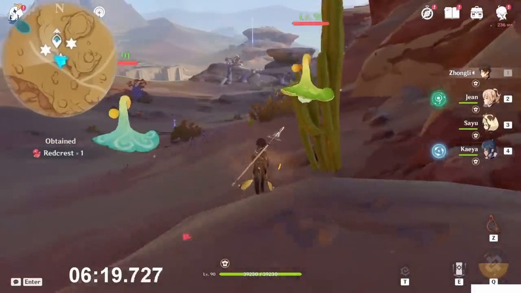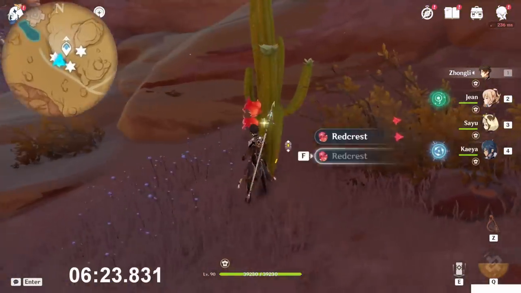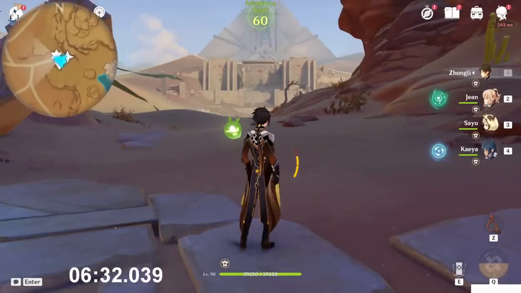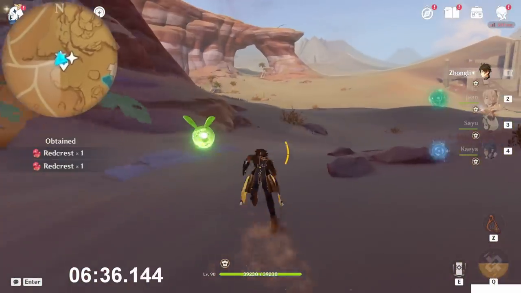Take it and just keep going now toward the northwest. There are other two. Okay, took those two. You have to teleport now to this teleport waypoint. Just in front of you, you will see two of them. Really simple. Now, go toward the oasis.